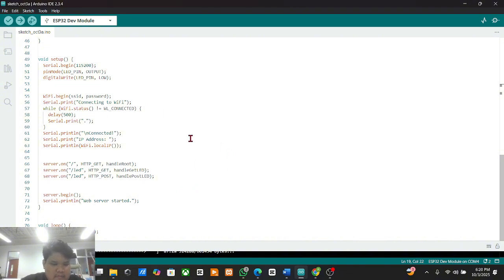This code demonstrates how the ESP32 can be used as a Wi-Fi enabled IoT device to control hardware remotely via REST API.